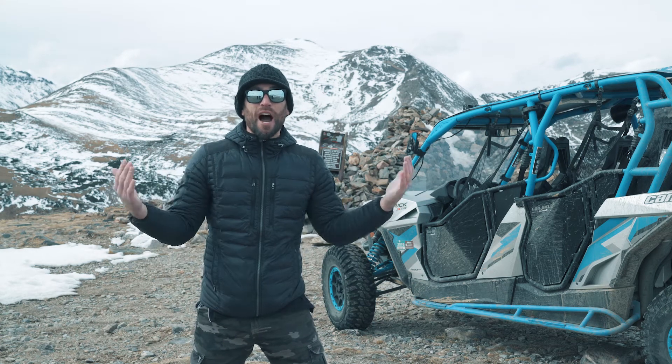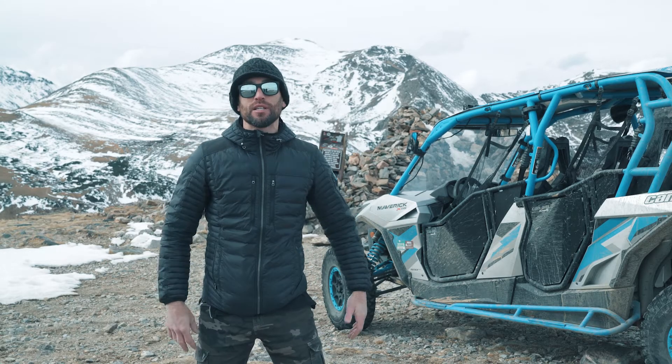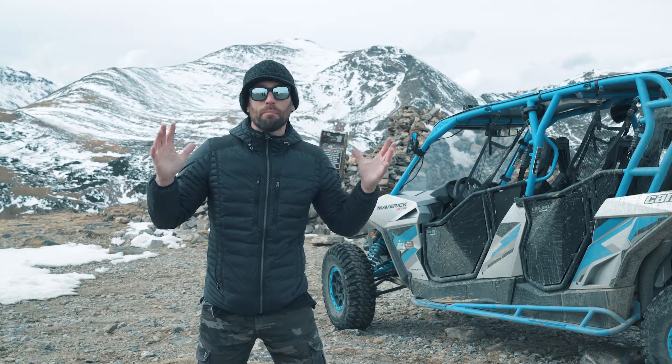Today's an amazing day because we are on top of the rock house on the Rocky Mountains here in Colorado and it's amazing. We're going to talk about three accessories that are must-haves when traveling — what kind of accessories must you take with you when you're doing photography, videography, or a little bit of both?